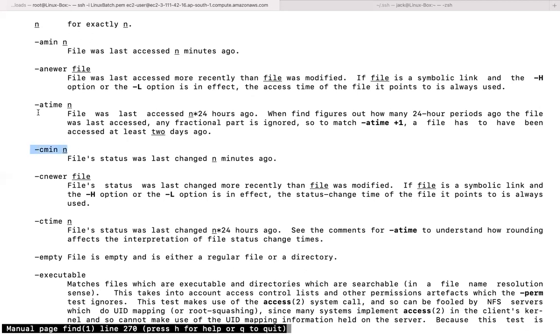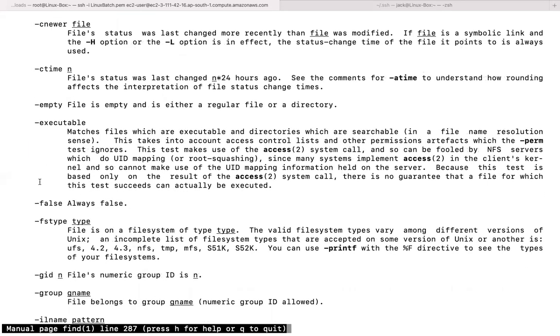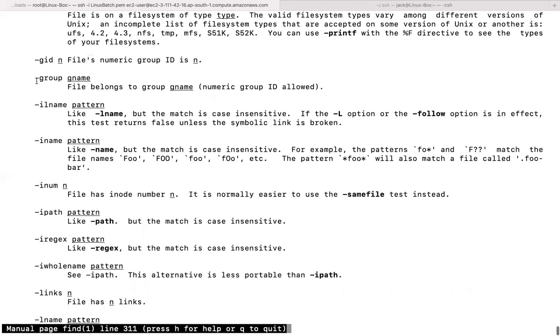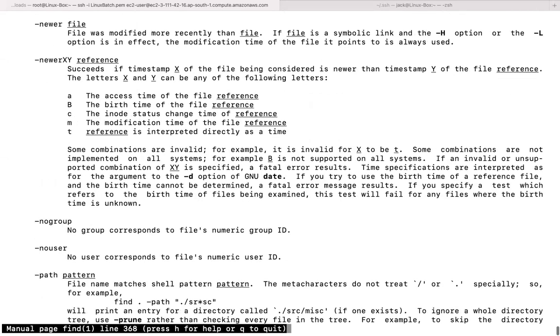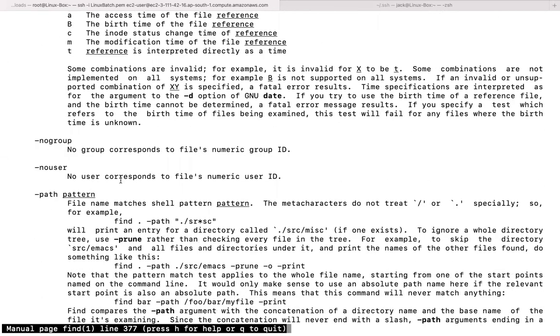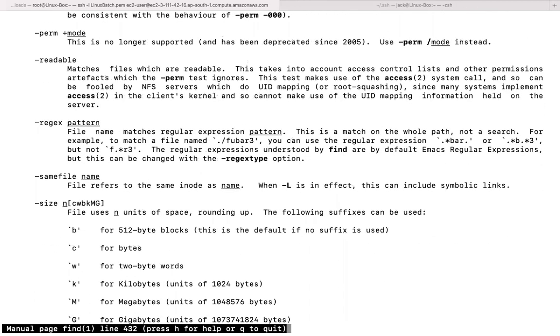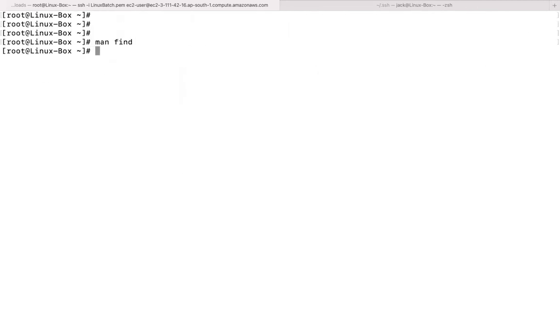Like creation time, access time, these sort of components you can define, like hyphen group ID, like inode pattern you can define here, like inode number you can define here, right? Clear, guys? Maybe you can find a file based on the size as well.